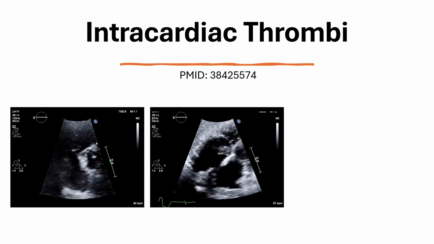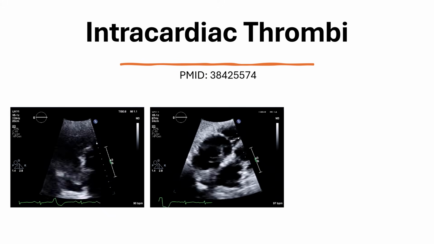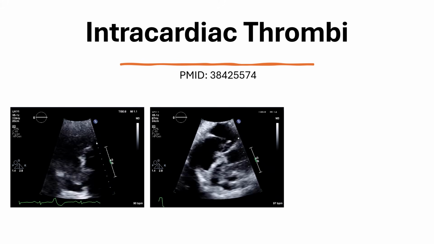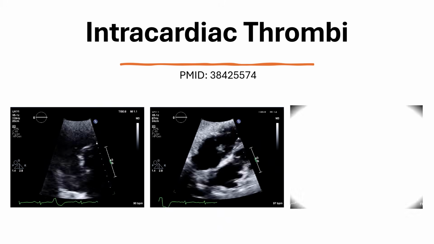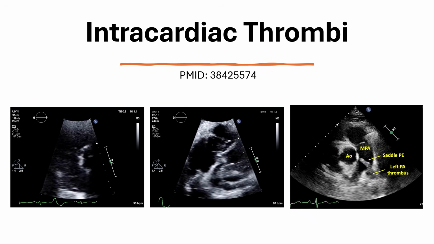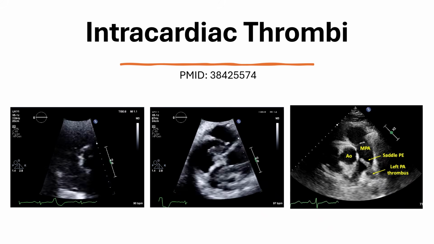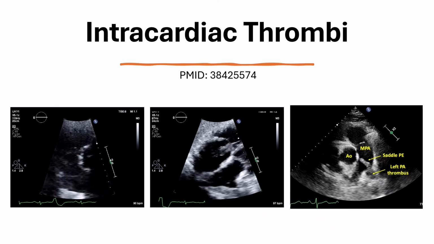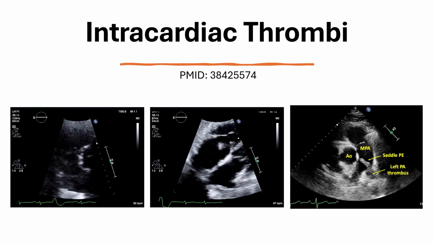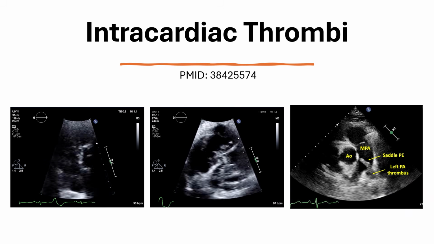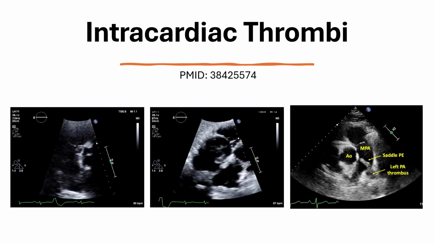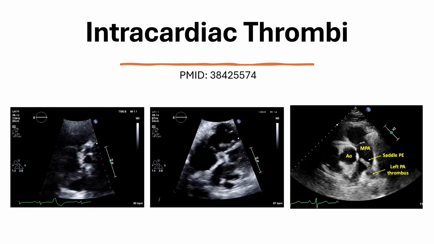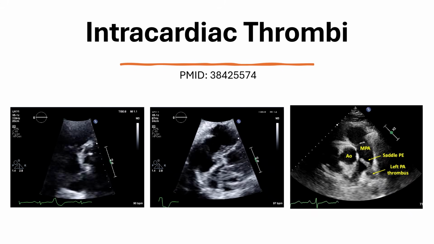Here we have a subcostal four-chamber view, where you see that there's a large clot burden floating freely within the right atrium and wanting to go through the tricuspid valve into the right ventricle. On the right part of the screen, you see a frozen image demonstrating the RV outflow view, main PA, left PA, and right PA next to the ascending aorta. And you see there's a saddle pulmonary embolism present. Again, when these findings are present, the specificity and positive predictive value for acute pulmonary embolism go up significantly.